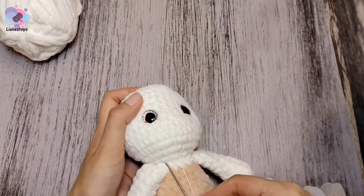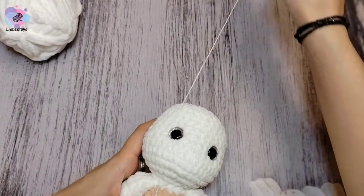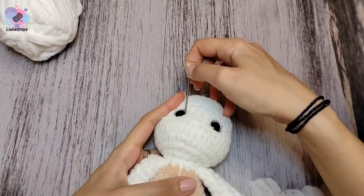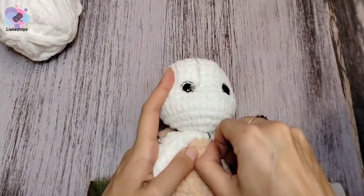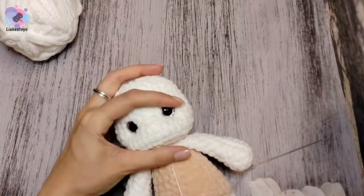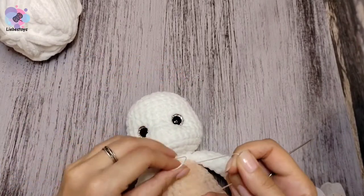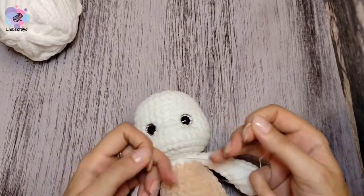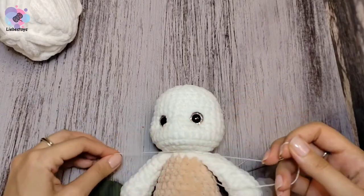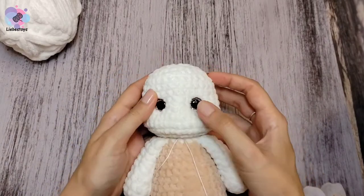And to work the same with the left eye and go to the first place, to the beginning. Now we need to tighten the both threads and make a knot. It's done.